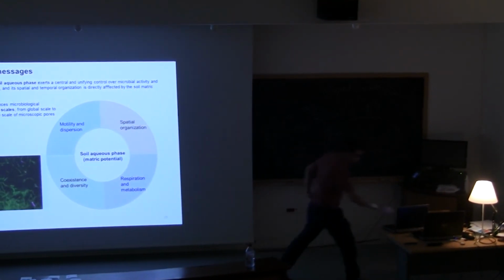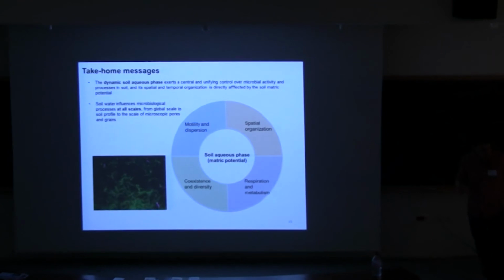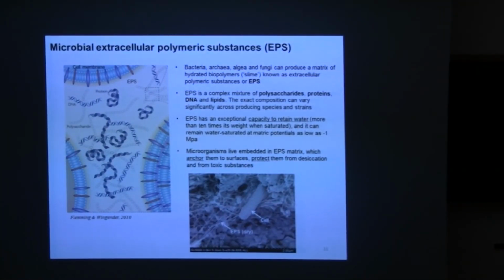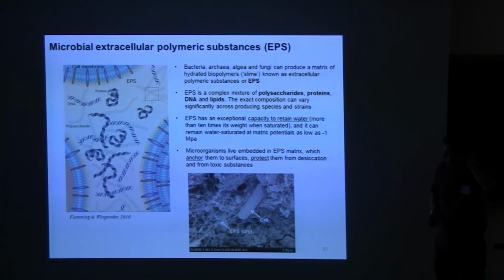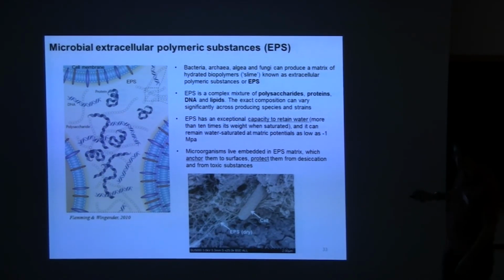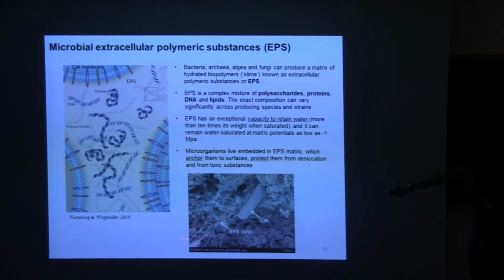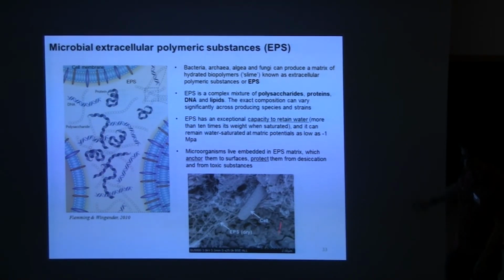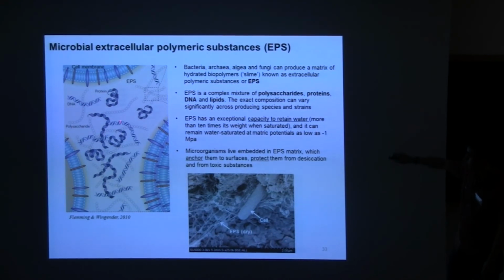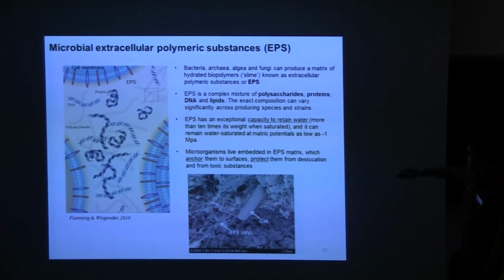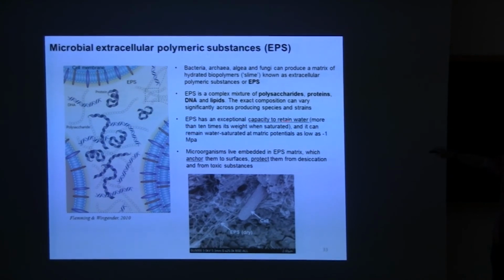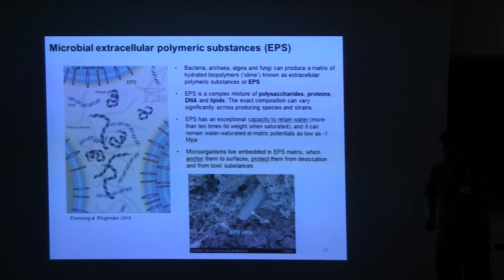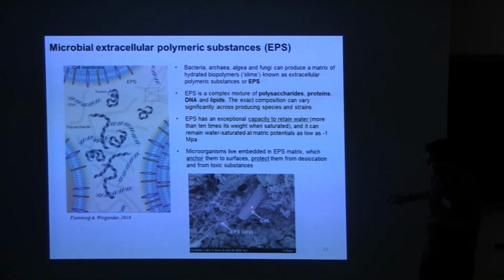Yes, sure. Very quickly, I will show you the slide that I skipped, sorry for the sake of time. Yes, cells can also produce extracellular material. You see here a cell, and this whole material here is so-called extracellular polymeric substances, which is a mix of polysaccharides, of all sorts of things. And this has an extra high capacity to retain water, and this, of course, will change both the biology of the cell, but also the microstructure of the soil.